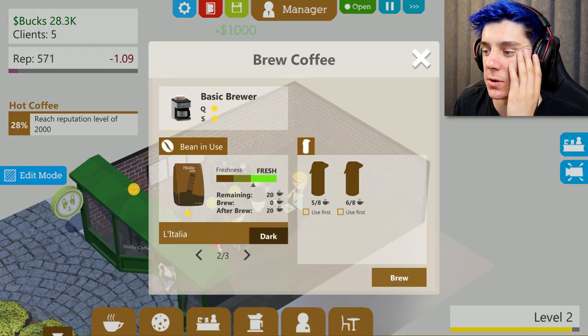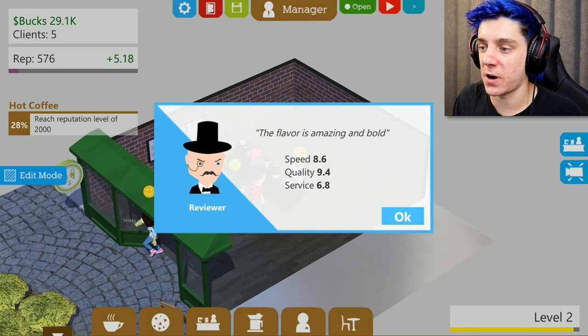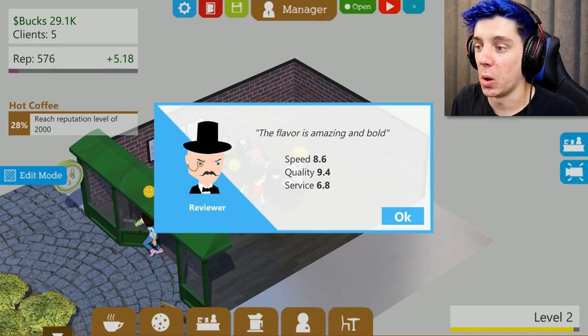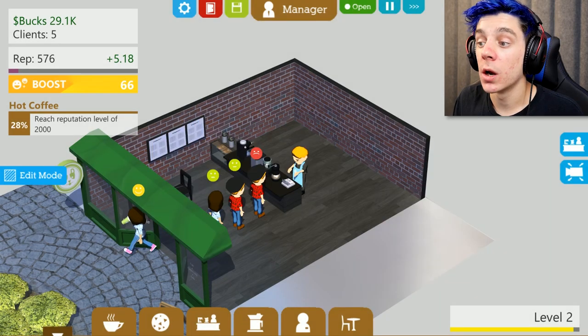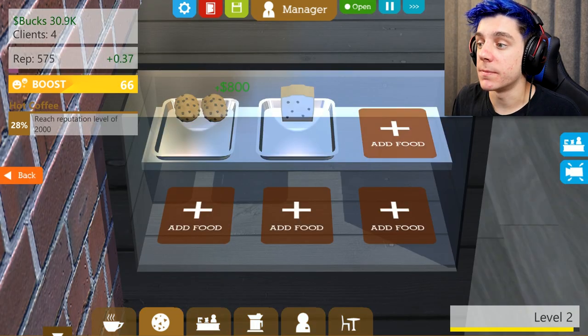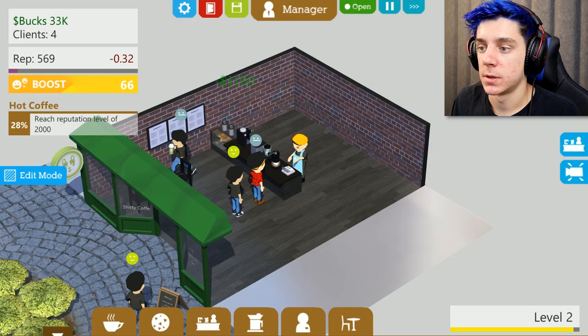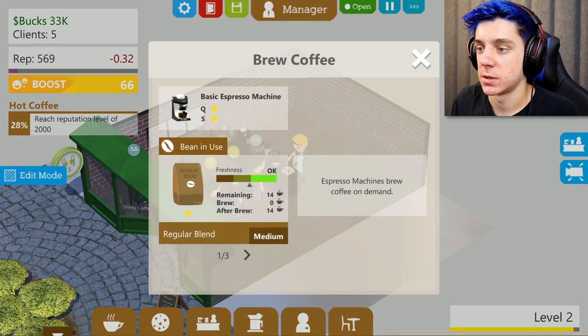That's good. All right, I think I'm doing pretty good. Oh, the coffee's fresh. The stuff is fresh. Your flavor is amazing and bold. Speed. Reviewer. That's good. That's gonna bring more people in. That's awesome. All right, add food. Let's add some of that. And add some of that. Okay, good. Because they're real fresh.